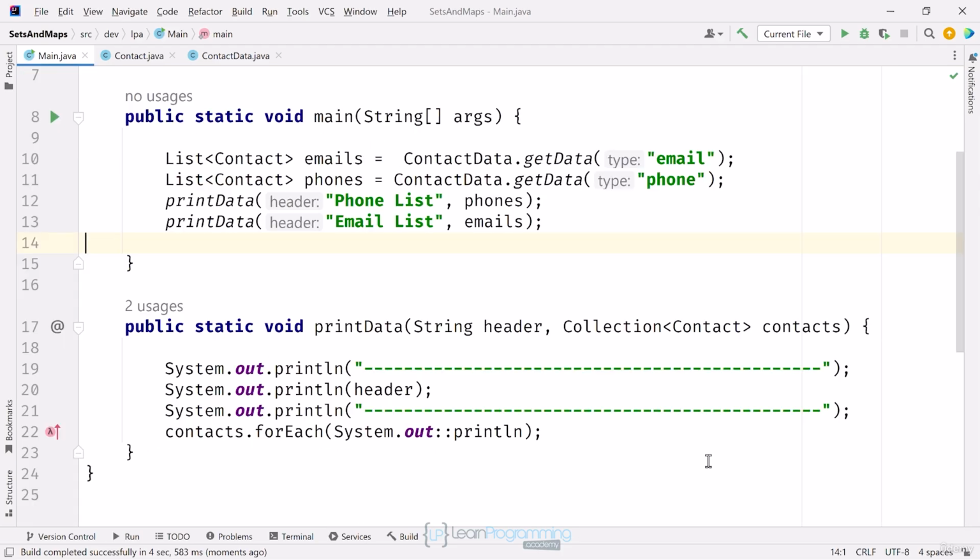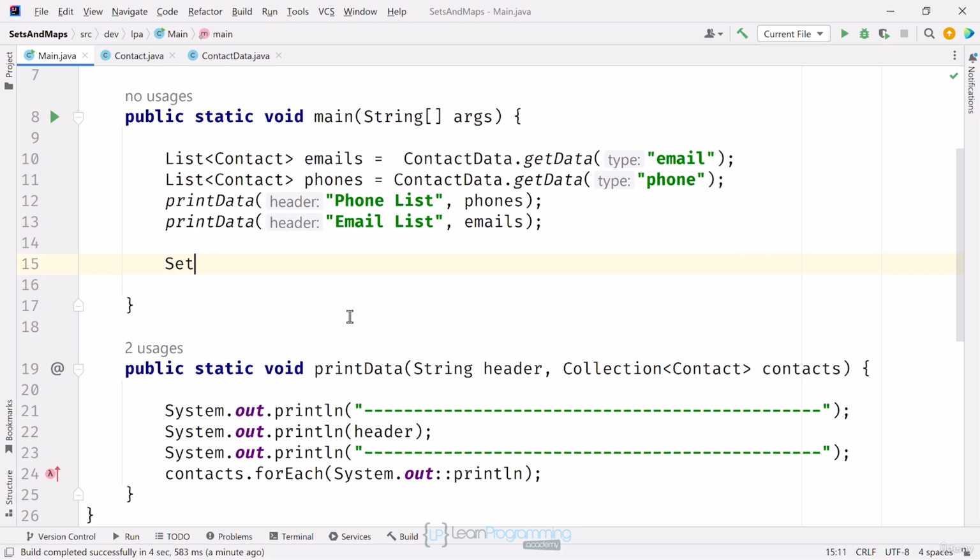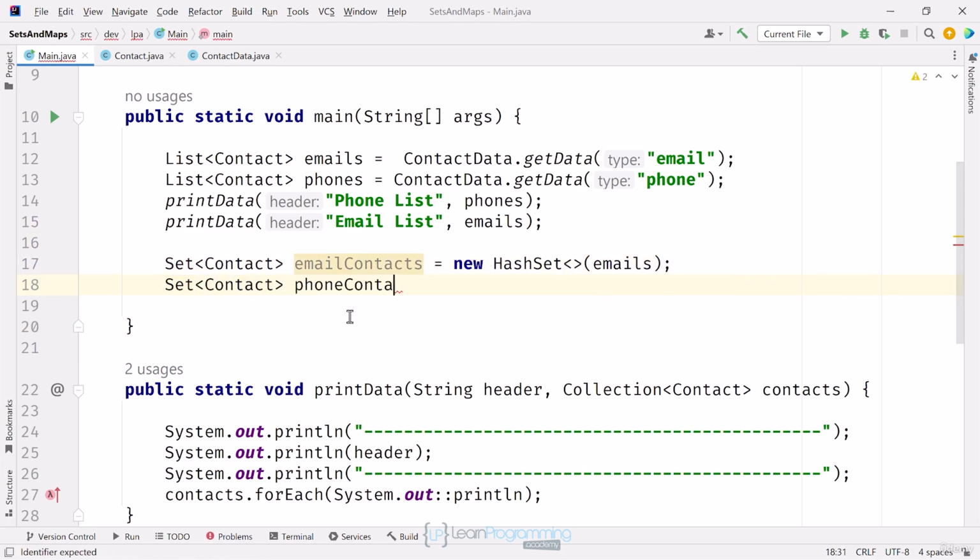Okay, so now imagine I've got a list of names with phone numbers, with my mobile phone contacts, and also a list of email contacts from an internet provider. I want to combine these contacts, merging any duplicates into a single contact with multiple emails and phone numbers on a single record. To do this, I'll create 2 sets, 2 hash sets to be specific, one for the email data and one for the phone data.